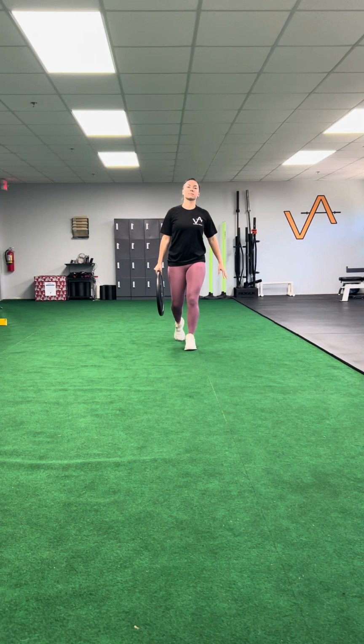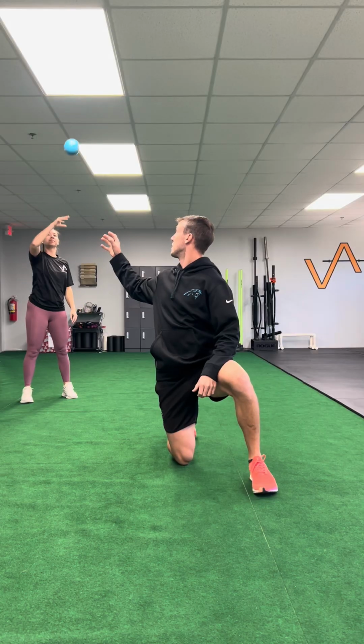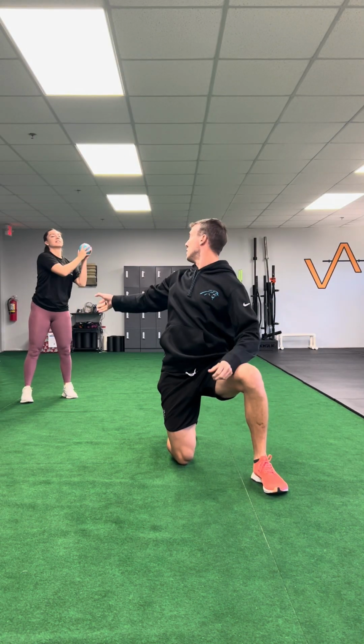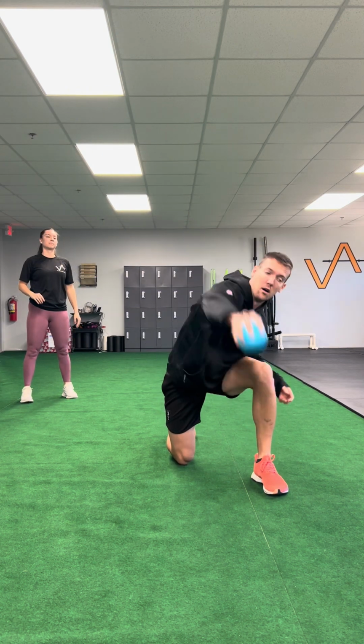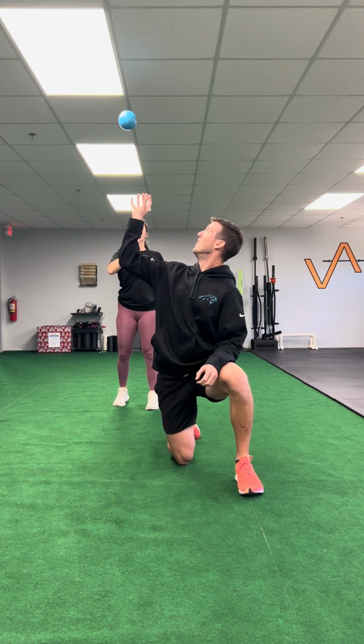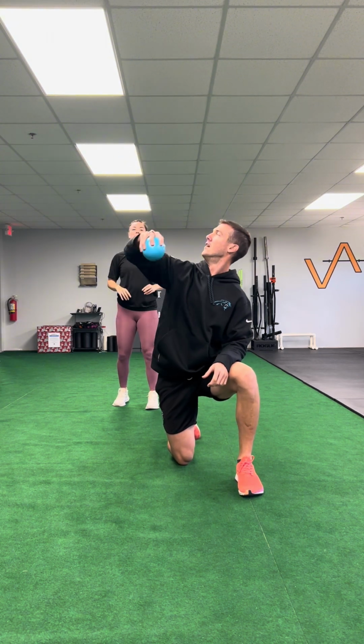The most important thing with the plate pinch walks is to be squeezing those thumb and fingers together for that grip. The first variation is going to be the cross-body partner toss. So try to keep your trunk a little more upright than he's doing to let the arm do the work. Next is that external rotation focus, so keeping that elbow in that 90-degree angle.